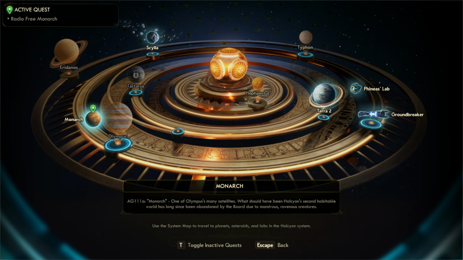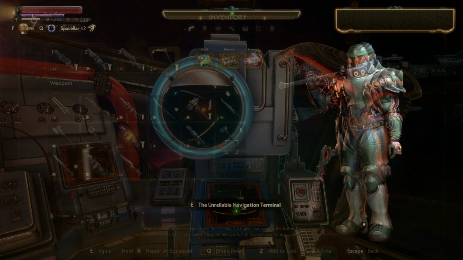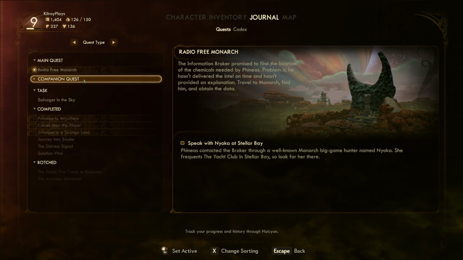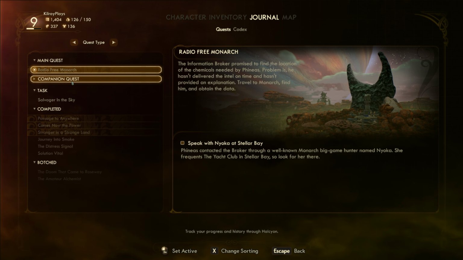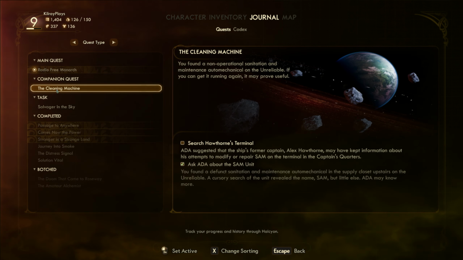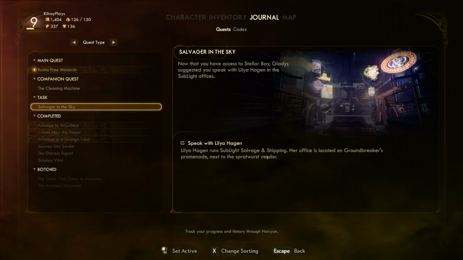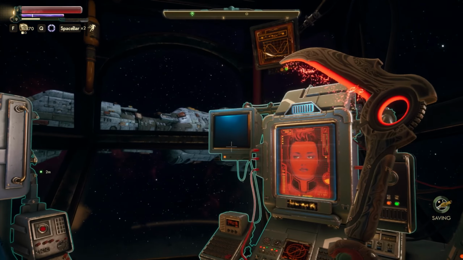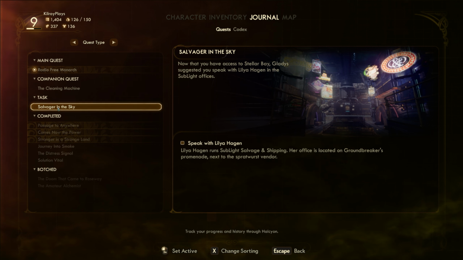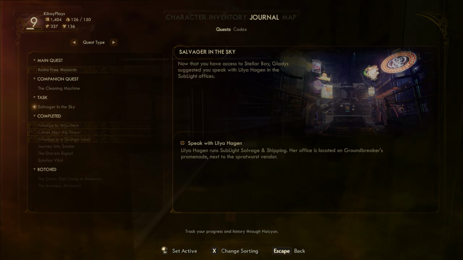All right, let's go to Monarch. Wait, which one do we go to? Wait. Go back. So there'll be two separate missions, won't there? So the main mission is... Wait, what's our task? Wait, why do we have two? That one we have to go back to. Wait, are we still at the Groundbreaker? We are. So we need to go speak with... Groundbreaker's promenade next to the Spratwurst vendor. All right, so we need to go to speak to Lilia Hagen.